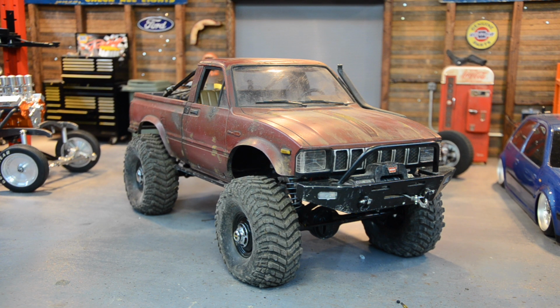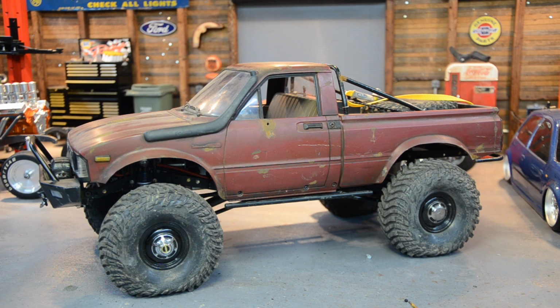I don't have the winch hooked up, never have. I would like to, but I don't know. We're not there yet. It'll be something else fun to play with. Now we've got enough voltage and ESC to power it. Again, I had to rebuild the front shocks.